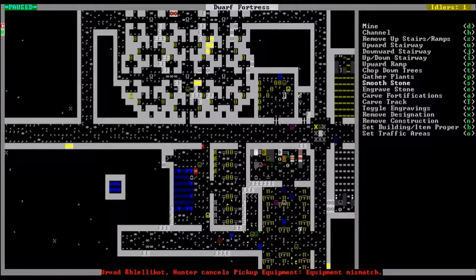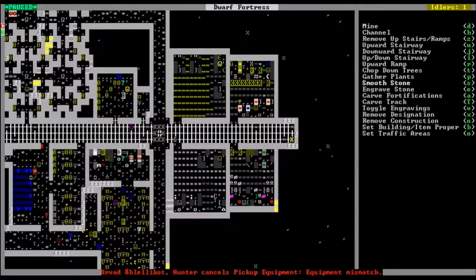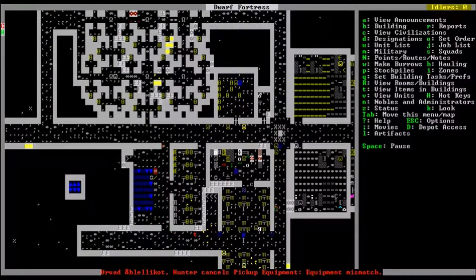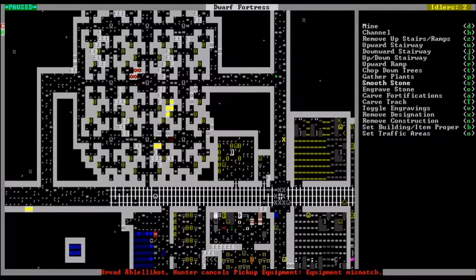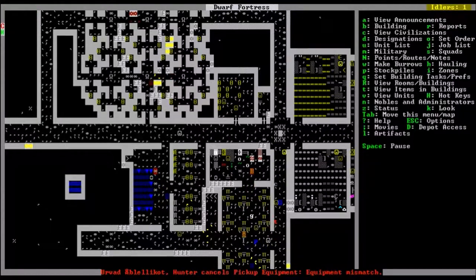We're also going to start smoothing stone so we can sort of get dwarves trained on that. Plus this place will look better. This kind of looks like a dump. And we don't want it to look like a dump.